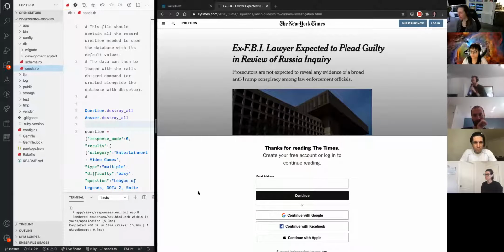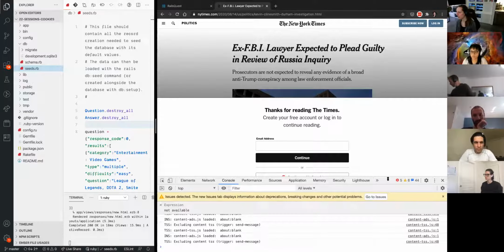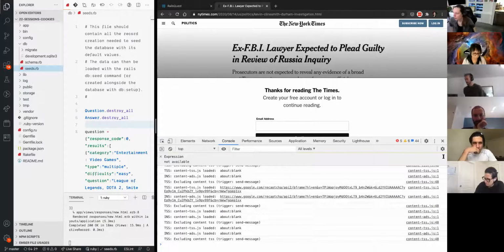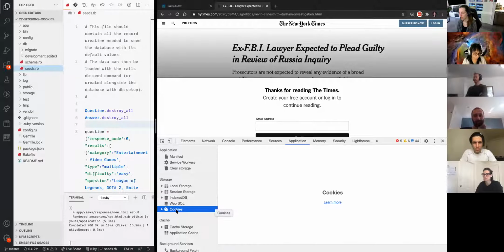All right, so the way that New York Times does this, and a lot of other sites as well, is via something called cookies. Cookies are a way to keep track of user data, and specifically to one particular user or one particular browser. And it makes it possible for applications to figure out if we've already read one article, and if this is our second article and we need a paywall on it.